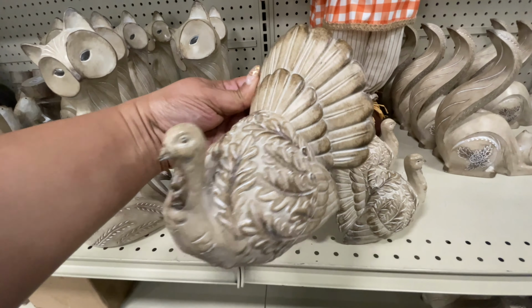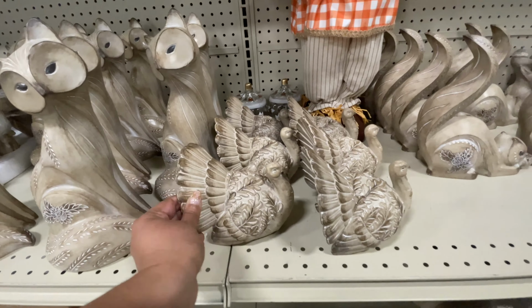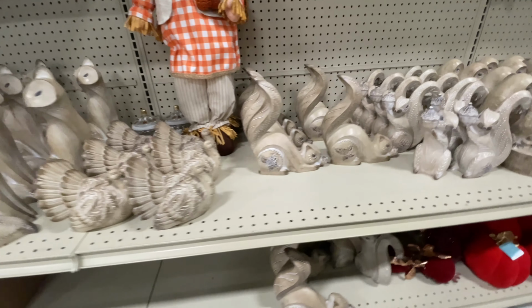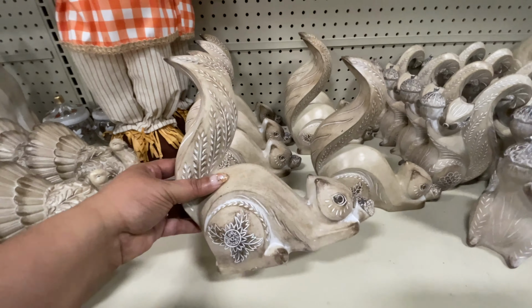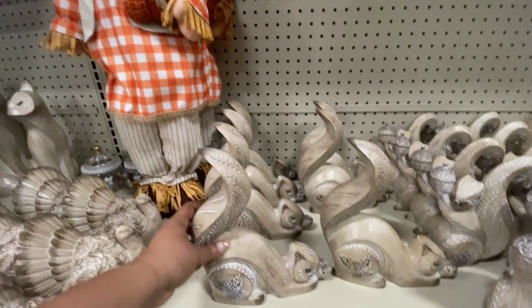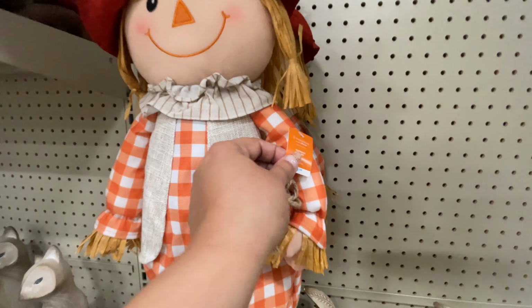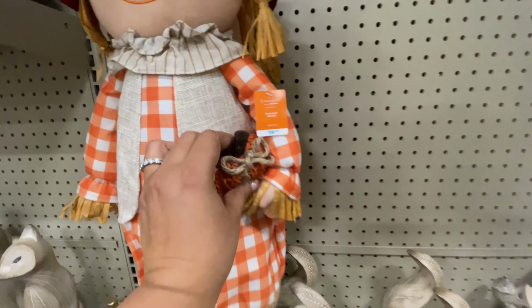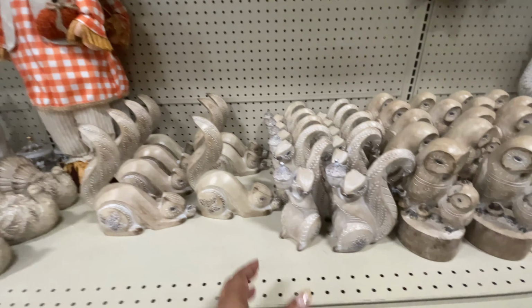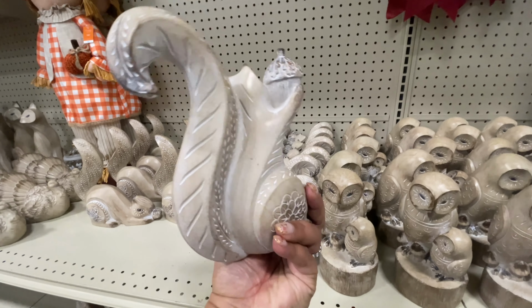How good are these? Love the turkey. Now this really is a turkey. I know it. It's $9. If you know, you know. It's not a pheasant. It's a turkey. $10 for the squirrel. And then we have our little girl over here. She's so cute for $20. Holding a little pumpkin. More squirrels. I love these. These are really nice.